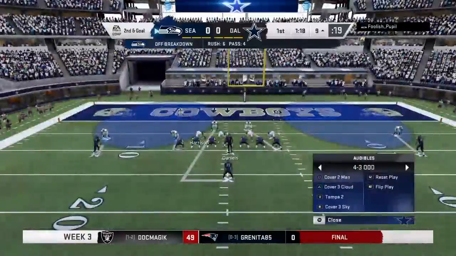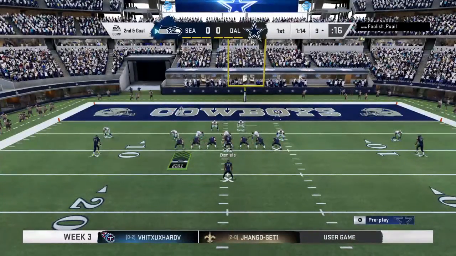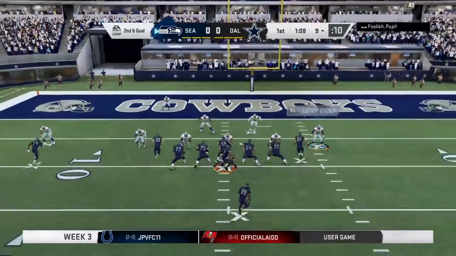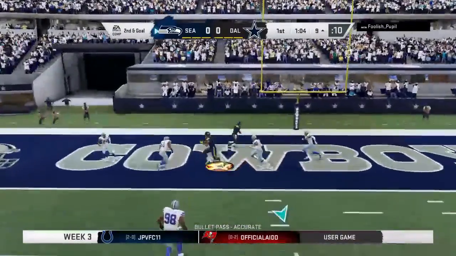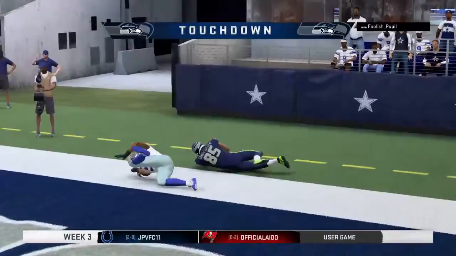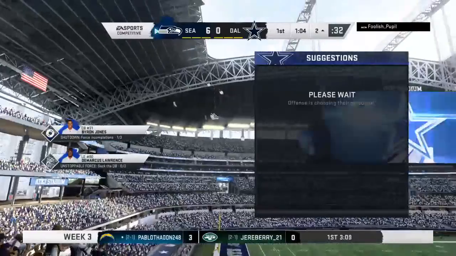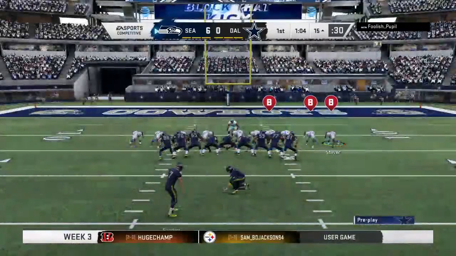Now from the 9, here's 2nd and goal. 2nd and 9 now. And he's got it. Caught in the end zone for the Seahawk touchdown. A 9-yard touchdown grab. And the Seahawks take the ball down the field and score on the opening drive.